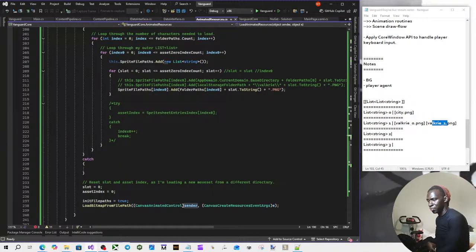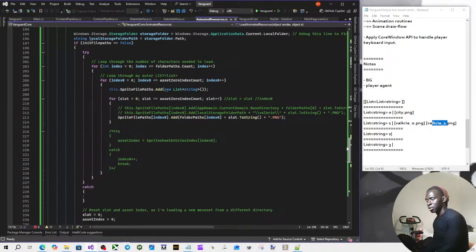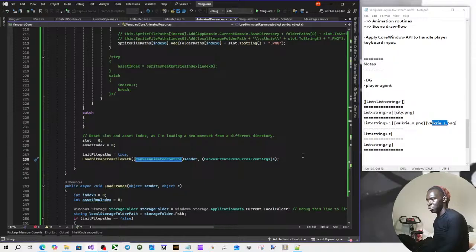Because when I pass the canvas animate control, as you can see I'm typecasting here, to this function, which then creates the canvas bitmap objects, you need this canvas animated control for the bitmap objects to be attached to my canvas animated control. That's why I was a bit worried about having 2 Win2D runtimes. I think having 1 Win2D runtime makes the most sense, but we're gonna see.